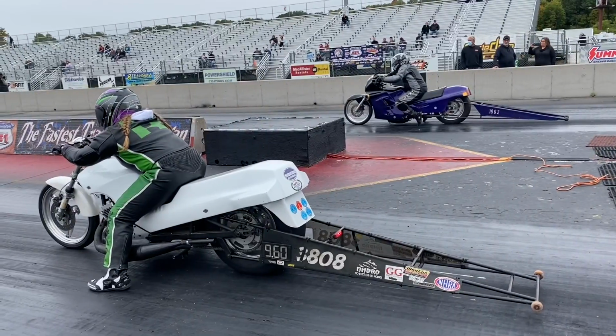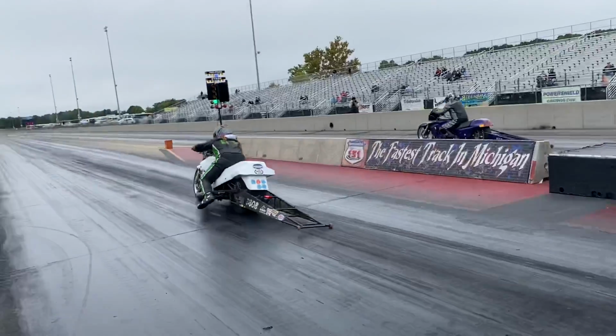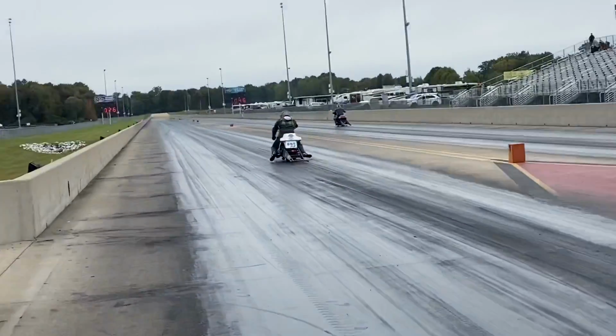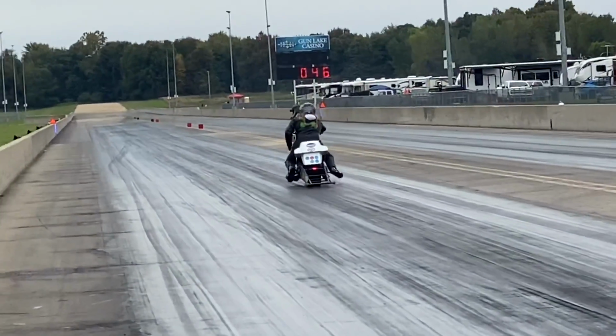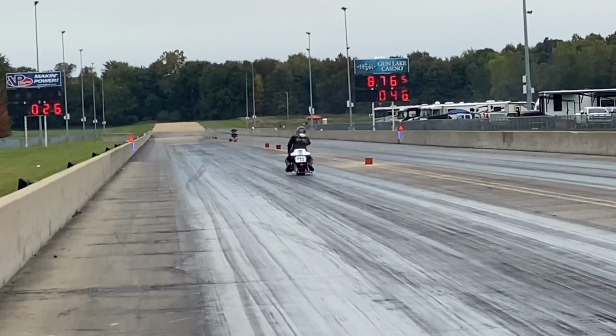Young Allison Neeld, left side. Oh no, problems for Allison. This 46-degree weather is tough on these high-performance two-strokes. Oh man, it's one of those days. Problems for Allison. Let's hope she didn't hurt it. Stay with us in this video and we're going to get you an update as to what happened to that Suzuki. Wanted to give him a chance to get it back to the pits and assess. Looks like we're gonna have to get Allison off the track as well.